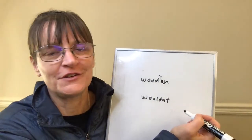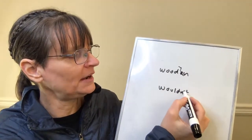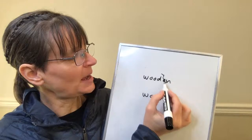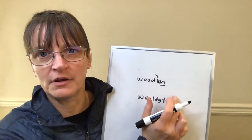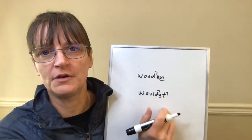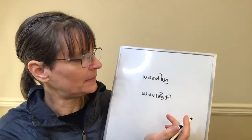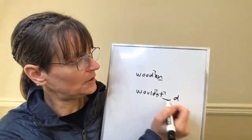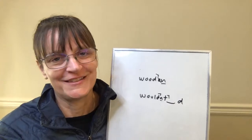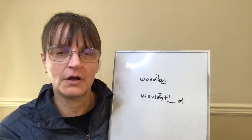We also often don't say wouldn't with a T. We do the same thing we do for wooden, but we make the N really short. So in this case, stop D, longer N, wooden. In this case, stop D, shorter N because we have a stop T, wouldn't. I wouldn't know. I wouldn't do that. Wouldn't. If I'm going to say wouldn't do, then maybe I'm going to link a little bit, but it's basically really tough because we don't say the D or the T on that word. He wouldn't tell me. He wouldn't go, wouldn't.